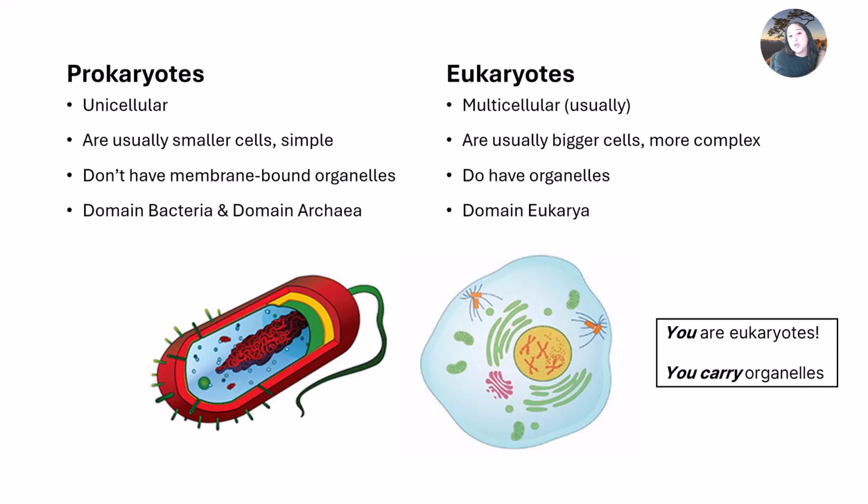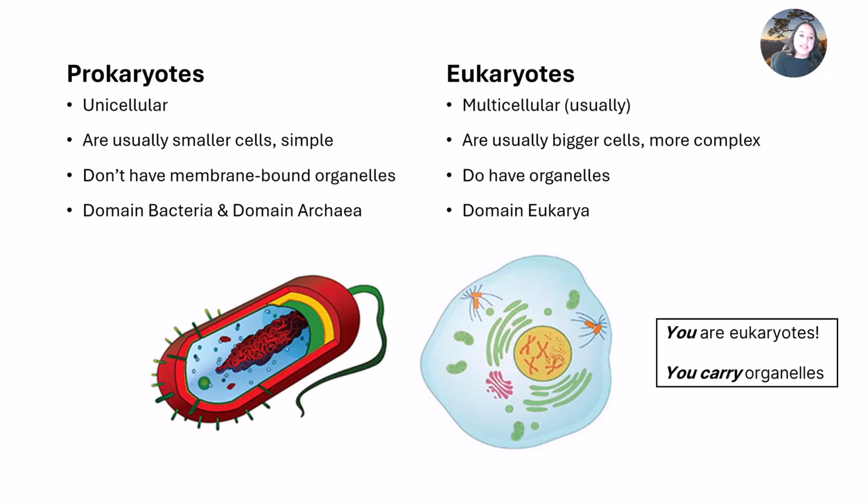Versus eukaryotic cells, eukaryotes, they're usually multicellular, so one organism is made of a lot of cells. There are some that are pretty simple and can be single-celled, but they have other qualifications that make them eukaryotic cells and not prokaryotic cells. So usually these organisms are multicellular, and that's a big hint that something is eukaryotic.